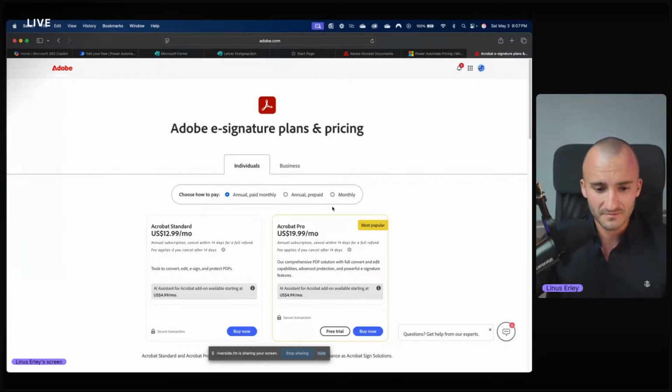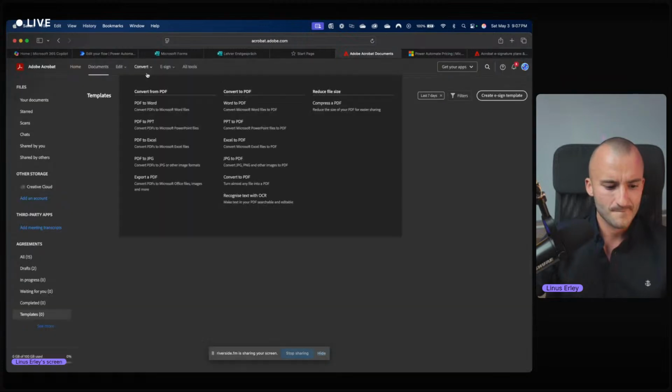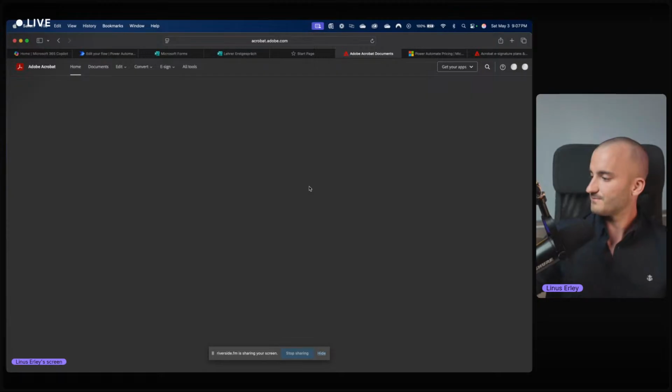The only thing you have to do is put in an hour now to build it with me together. But I'm going to show you every single step. Now, let's go first into Adobe. All right. And I'm trying to not flash client data this time, so it's going to be a little bit of a challenge. So when you log into Adobe Acrobat, you're going to probably end up on the home page.